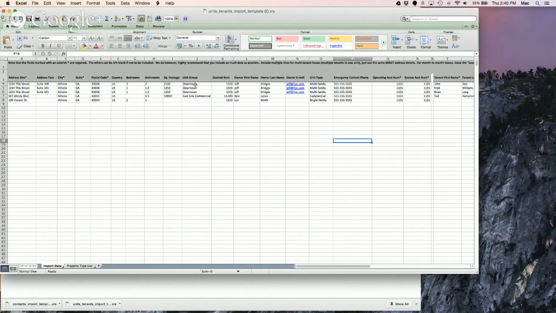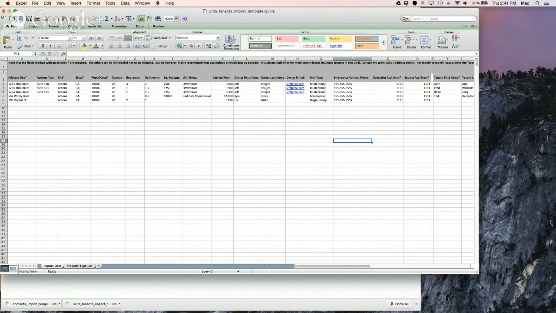Unit group, now this is up to you how you would want to categorize this, and this is something that you probably want to discuss with your team whenever you are deciding what you want to name your unit groups. But you can go ahead, if it is within one building, if it's within a certain area of town, you can select and create a unit group specifically for units that are related. So however you want to relate it is fine. But just make sure that it's consistent all the way across so that you don't create multiple groups and have issues with them not sorting correctly. And desired rent is not required, but you can put it in right here.